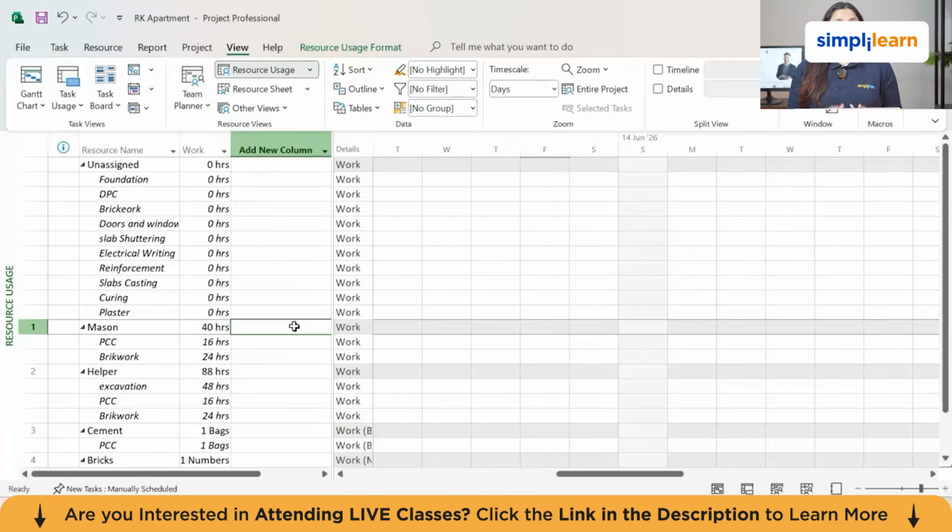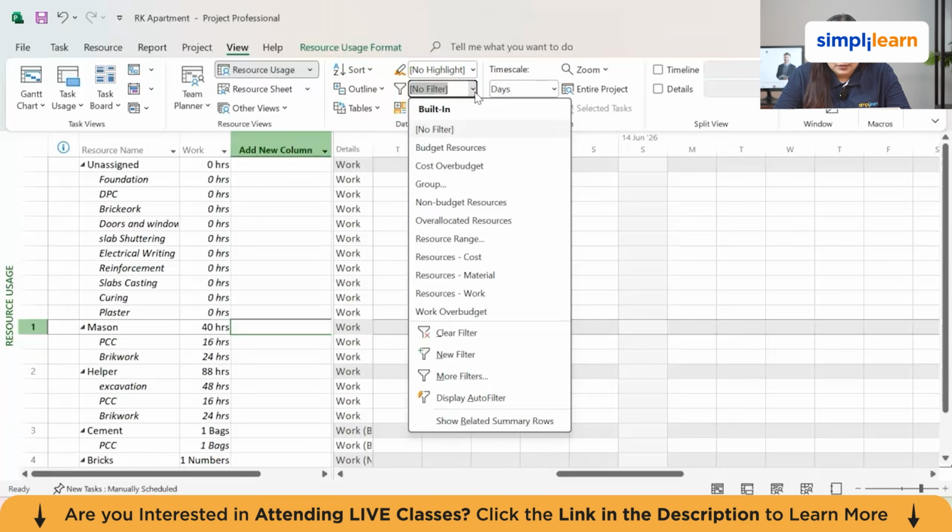Now if we talk about filters, first of all let's go to the filter here. So we'll go to the View section. And after going into the View section, you will go to Data. Now in Data, you will choose the filter. Right now we have no filter. So I'll click on filter and here you will see multiple types of filters. One by one, we'll talk about all of them and then we'll move ahead.